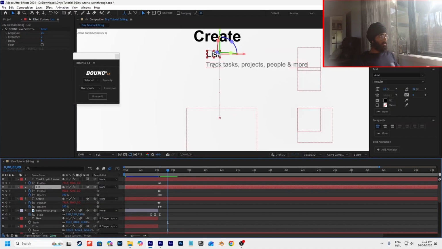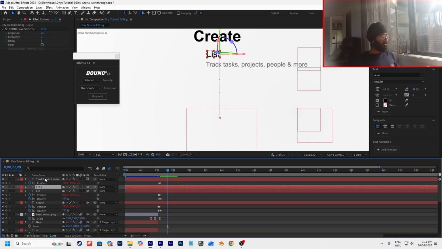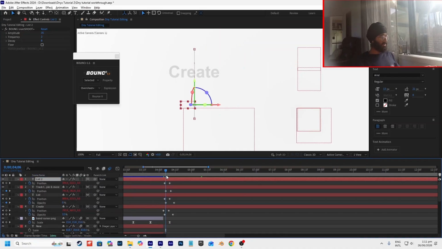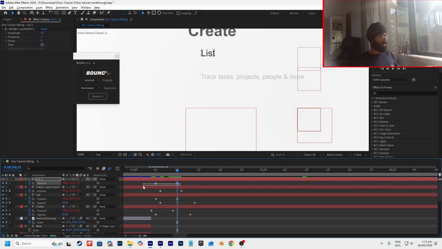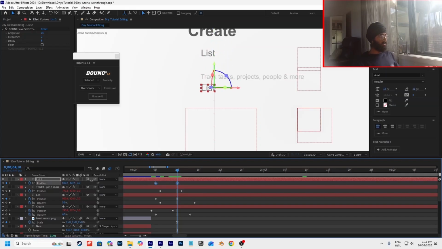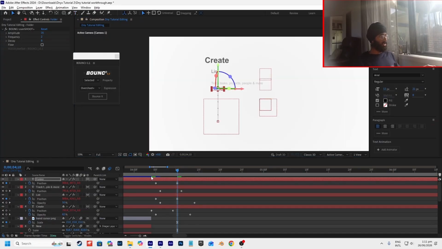What we need to do now, duplicate this list layer, drag it above just for convenience, and get the position, drag it down below here. We're going to write folder, as we're just copying what Dny has done.